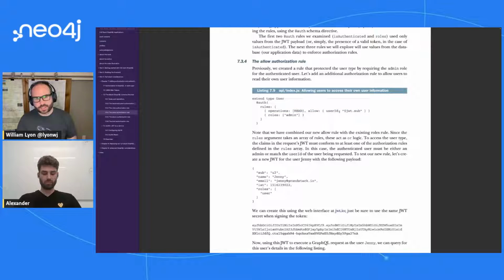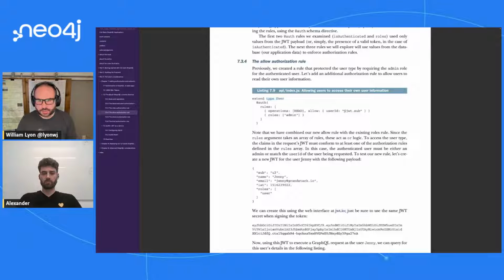In that case, we're saying you can either be an admin user, that's the or logic here when we pass in multiple rules, or the sub claim, the subscriber claim in the JSON Web Token needs to match the user ID value in the database in order to have access to this information. And because I added that to the type rather than just a single field, this applies to any fields on the user type.